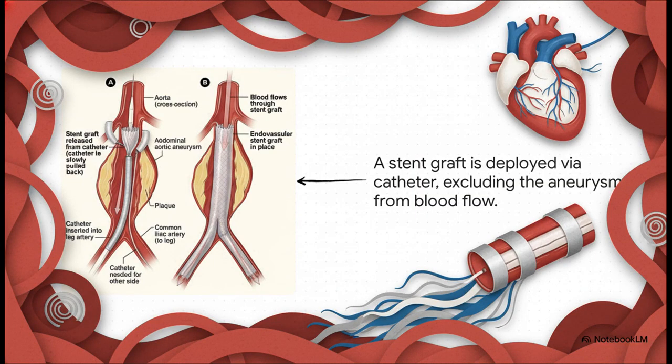And this slide just perfectly illustrates the genius of the endovascular fix. I mean, instead of a massive open incision, you can see in diagram A how a catheter is just threaded up through an artery in the groin. Then, the stent graft is deployed, and it pops open, creating this brand new protected channel for blood to flow through. And the result, which you see there in diagram B, is that the aneurysm sac is totally excluded from all that systemic pressure. The risk of rupture is basically neutralized. It's an incredibly clever and effective approach.